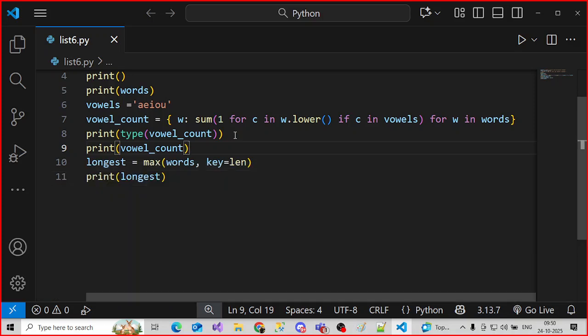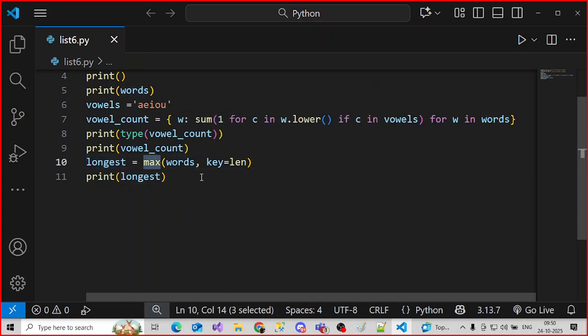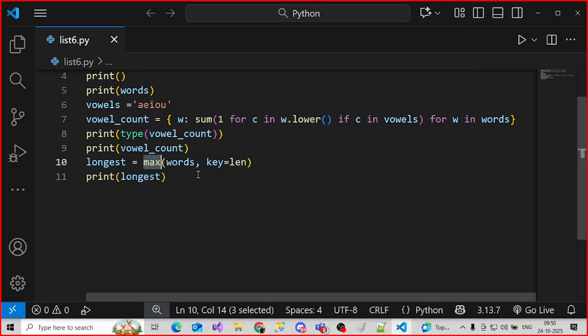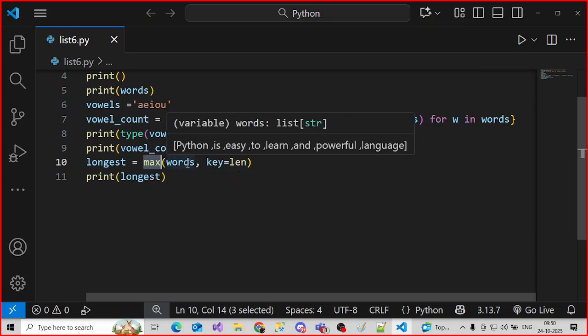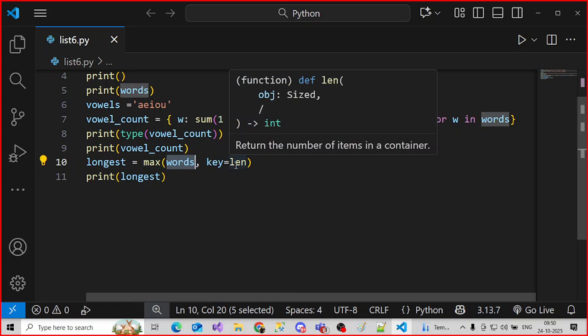Again, we have longest word. So this is the max function, and max function is used in this way also. Max of words and key is length.